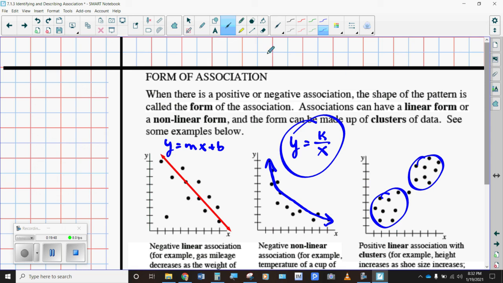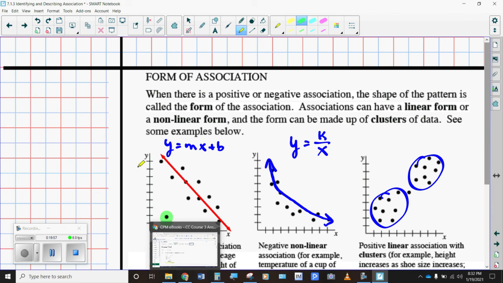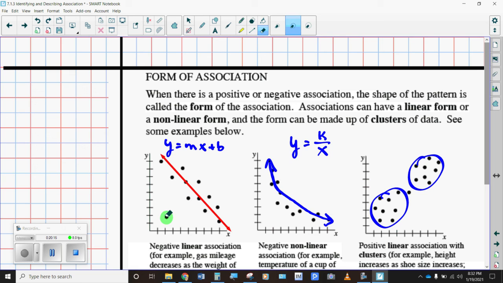And then the last big idea here is the idea of whether or not there's an outlier in the data. Okay, so you see this point right there? That's an outlier. Most of the data is clinging to your line of best fit, somewhere in these clusters. When you get one piece of data that does not fit with the rest of them, that's the definition of an outlier. And so a lot of times with the outliers, we'll just kind of ignore the outlier and just focus on the majority of the points that stick to the trend, okay?